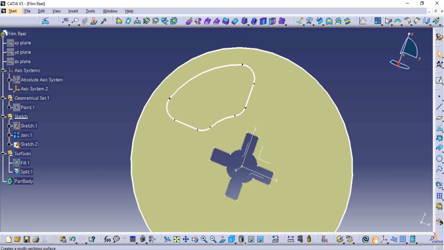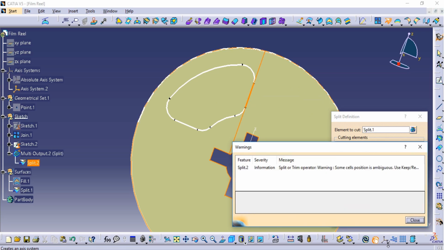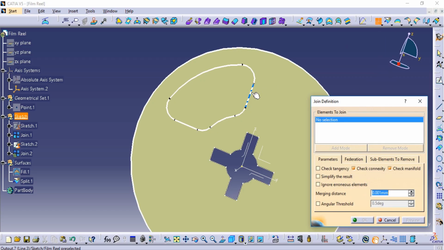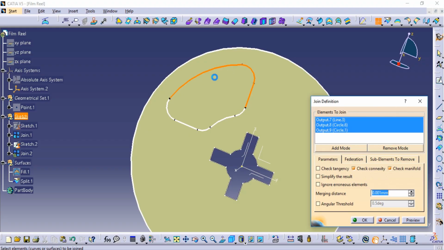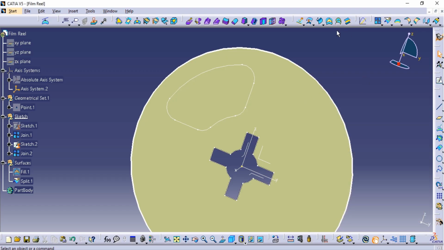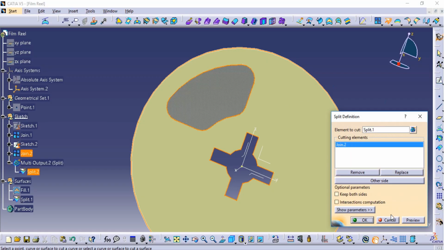Now let's split the surface using the output feature. Cancel it in this curve. So join this feature, output feature. That's fine. And then let's split this using this.